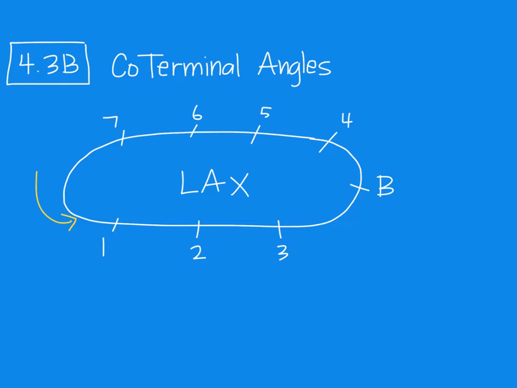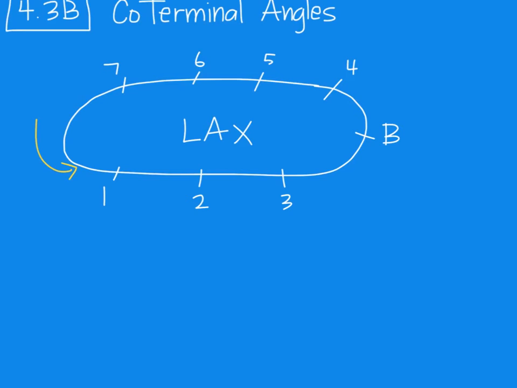A coterminal angle on a unit circle is going around and around and around the circle multiple times. So if you go around the circle once, we know how many degrees that is, right? How many? 360. Okay, and if we're measuring in the unit of radian, how many radian is it all the way around once? 2 what? 2 pi. Okay. All right, what do you do if you have to go around the circle multiple times? How do you figure this out?